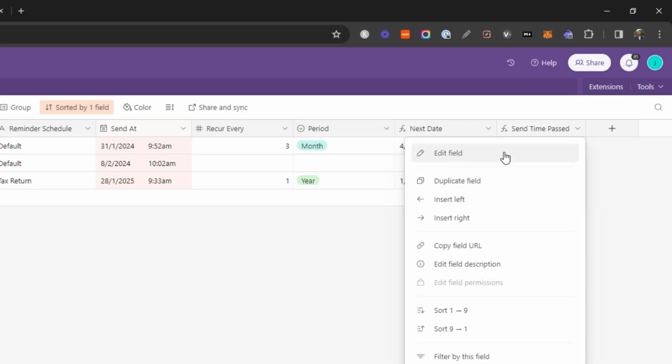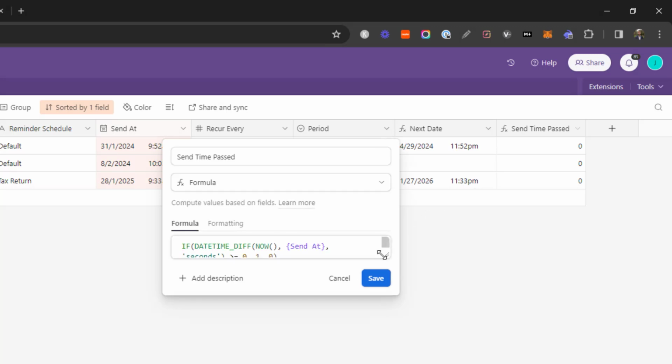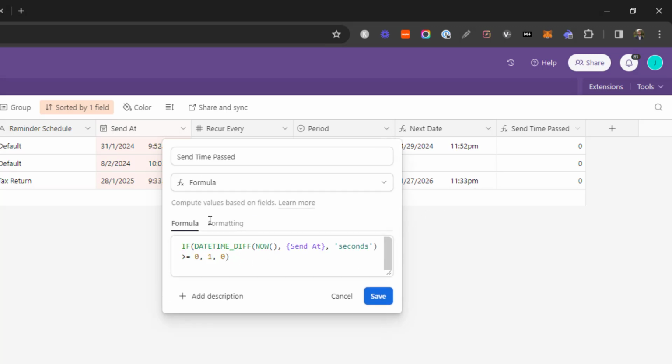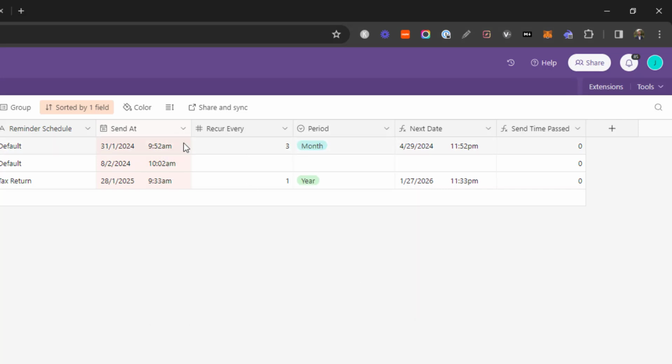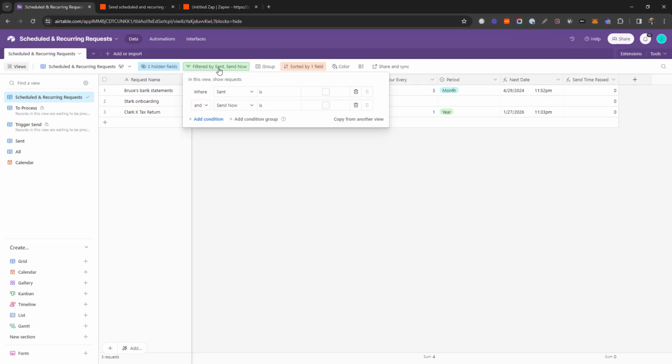I'll show you the formula, but this will also be below the video and in the Airtable base that you copy. It's basically just saying if this date is in the future compared to right now, using a number of seconds as the measure. The reason we do that, this is kind of a workaround, because typically you could trigger something in Airtable based on, like, what we're going to be using is filters here. So we could say, like, you know, is the send date after now as a filter.